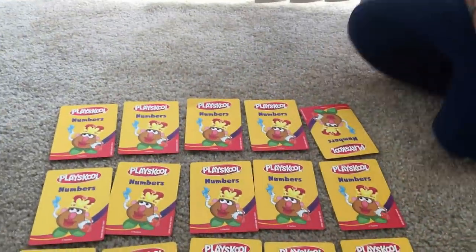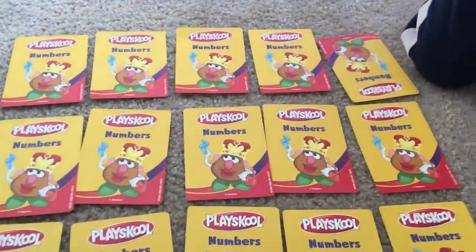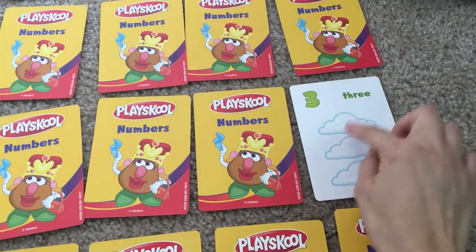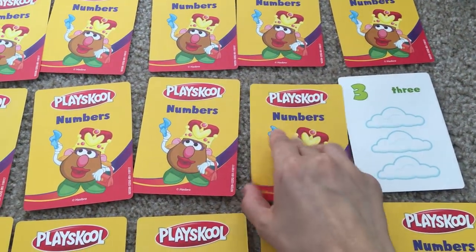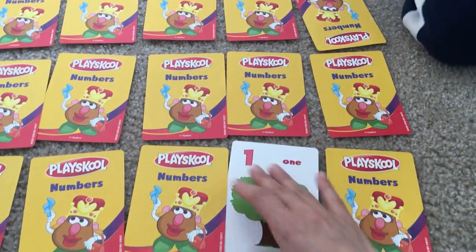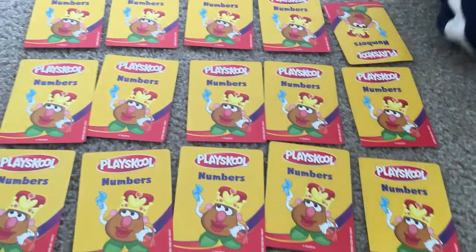It's his turn. Okay, it's Caden's turn. No, it's his turn. It's his turn? No, okay. It's my turn. Okay, you gotta pick. Okay, you want that one, which is a 3, and this one? Yeah. Nope, we have a 1 and a 3. Does not match. Yeah, do. No, it doesn't, silly. Okay.